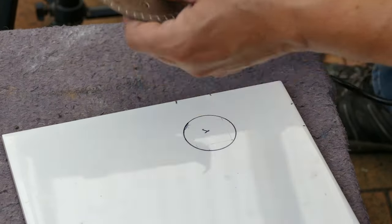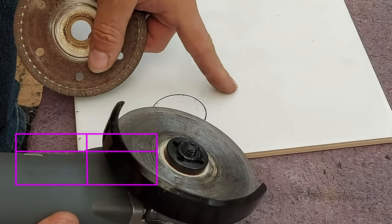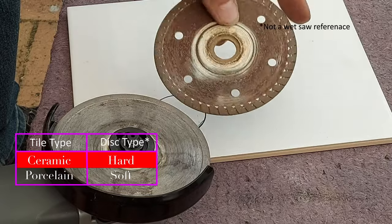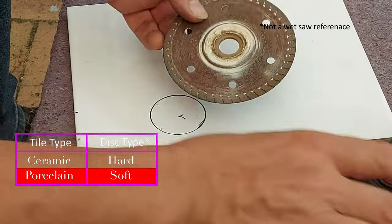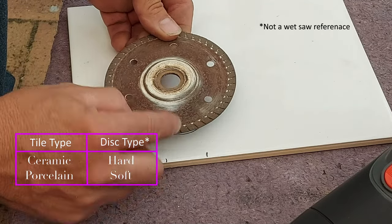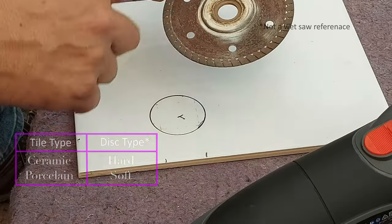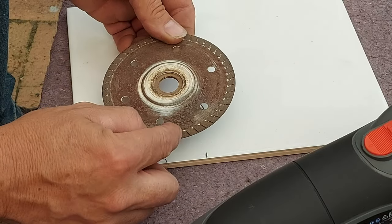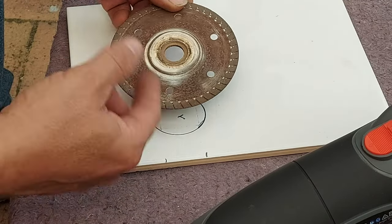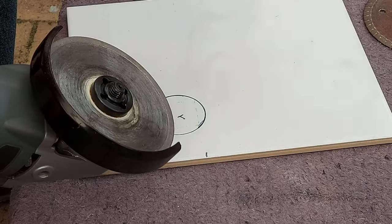Quick hints and tips moment: is there a difference between cutters? Absolutely yes. A ceramic tile is a soft tile, therefore you want a hard cutting tool. A porcelain tile is a hard tile, therefore you want a soft tool. Even though this cutter kind of looks like a brick cutter, it actually isn't. I paid a lot more for this — about $32 versus $15 for the other. There is a difference between a ceramic and a porcelain cutter. You pay more for this because the actual temperament of that steel is different — it's much softer, still a diamond cut but much softer. Anyway, this is a ceramic tile, so we don't need the porcelain one. The cheap ceramic cutter is fine.